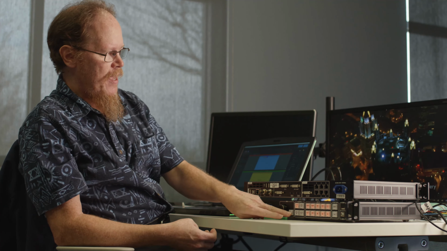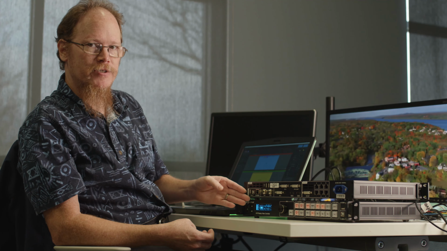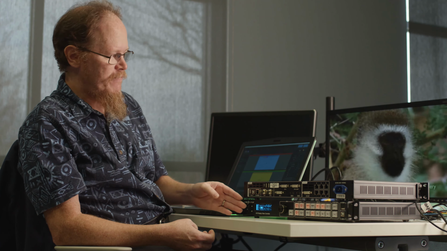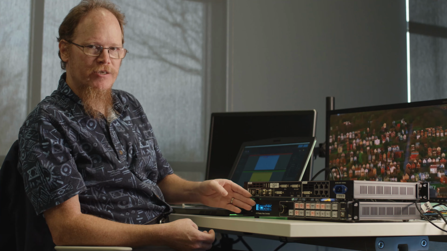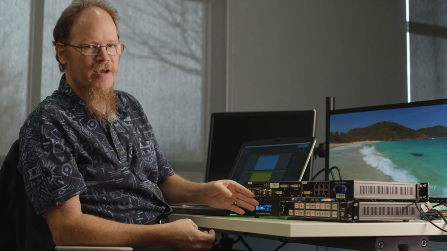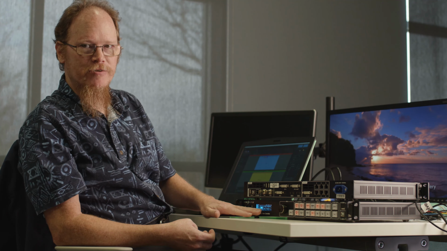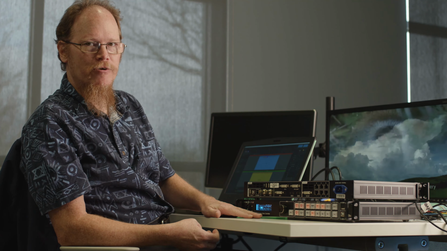You have a USB control port on the front and a front panel display which shows you your 3 layers, which inputs are active, all your output connections to your LED, whether they're main, backup, whether the backup has been enabled, the control features, the resolution of your LED wall, and your refresh rate.